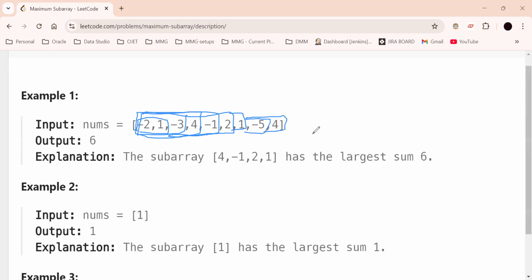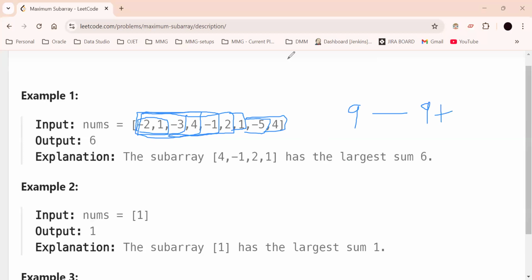So in this way, for one particular array we will have around n square subarrays. There is a formula to find the number of subarrays. So if you take this example, how many elements are there? 1, 2, 3, 4, 5, 6, 7, 8, 9. There are 9 elements. Initially, how many subarrays did we get? For 9 elements, we got 9 as the first count.